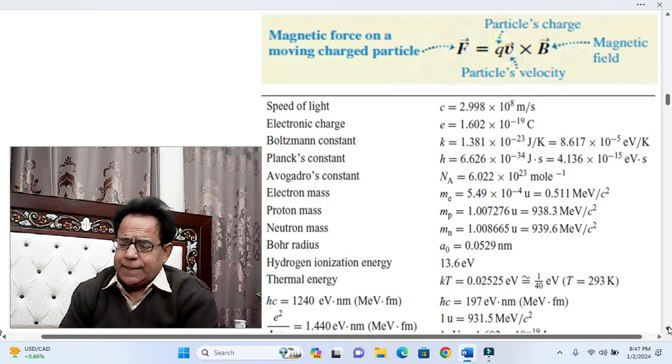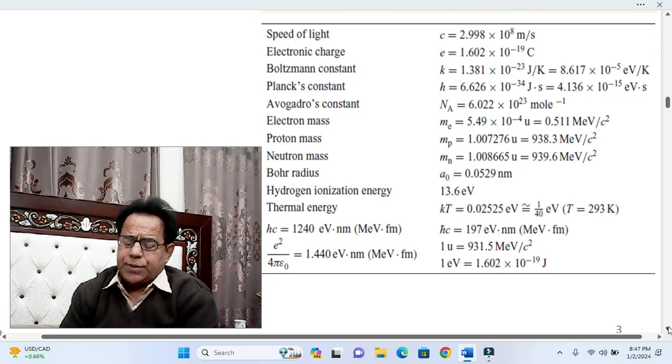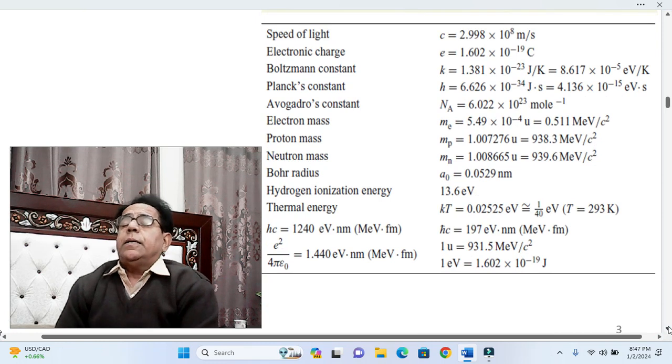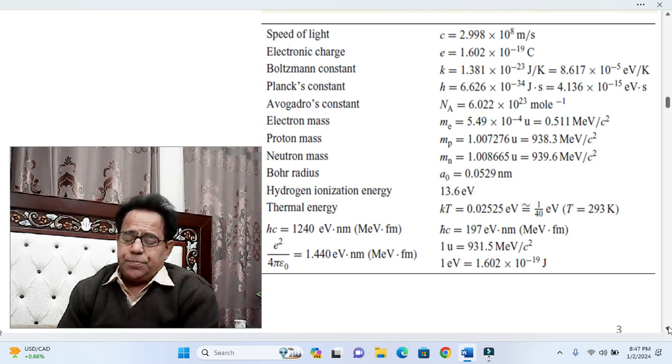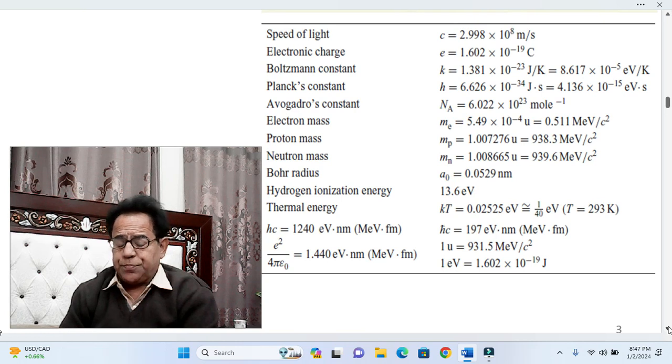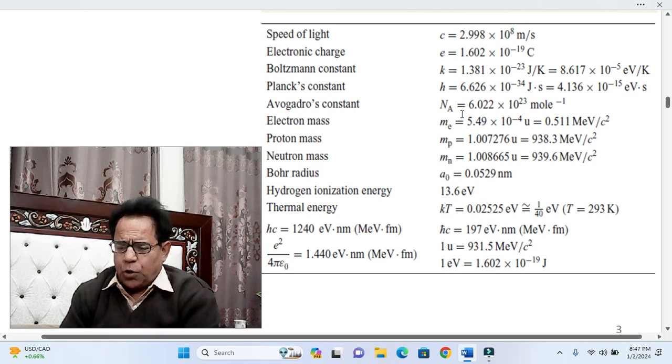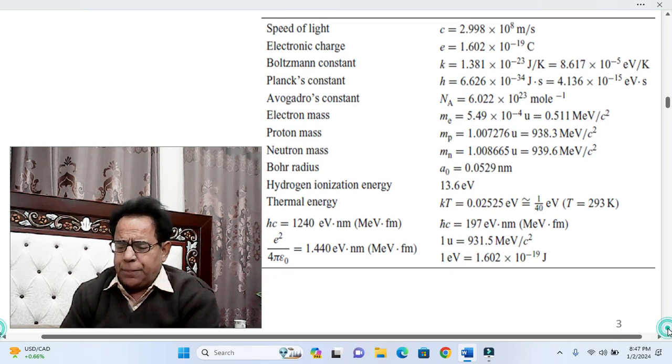In the next snapshot, dear students, a table of physical constants has been shown. This table has been used several times in our previous problems, previous videos. We have taken many values of physical constants from this table from time to time, as and when required. In this problem we will also take some values from this table, but we do not go into the detail of this table, we move forward.